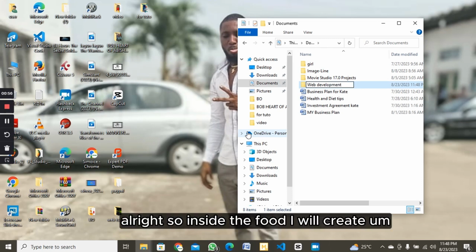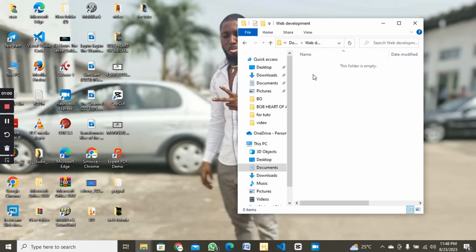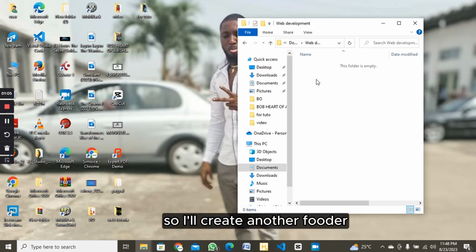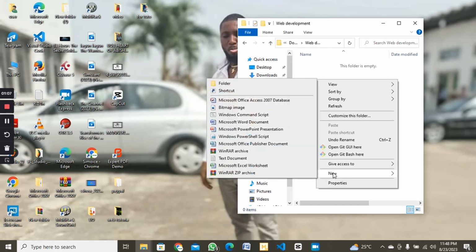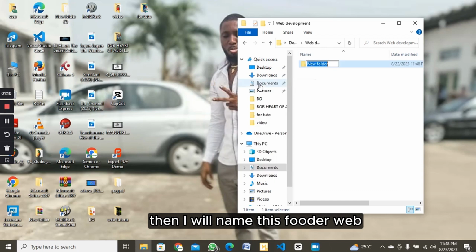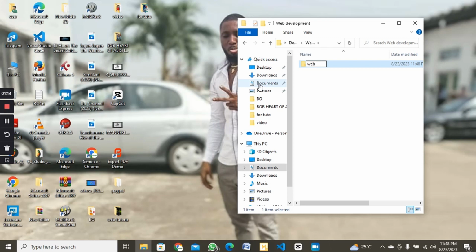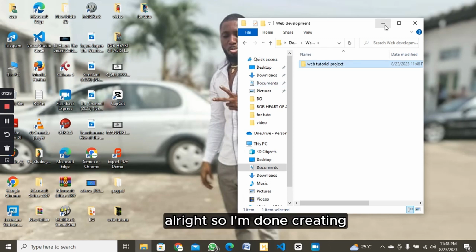Then inside the folder I will create another folder, and I will name this folder web tutorial project. Okay, all right, so I'm done creating the folders.